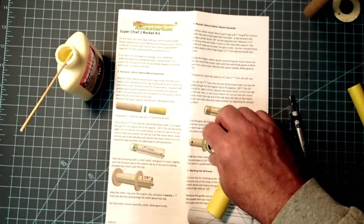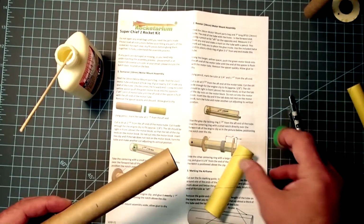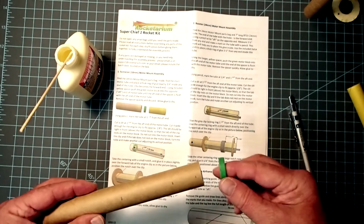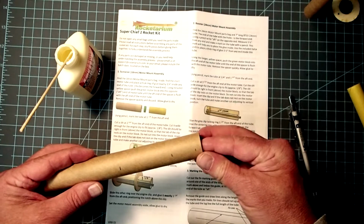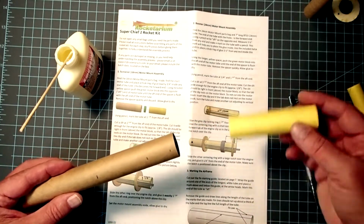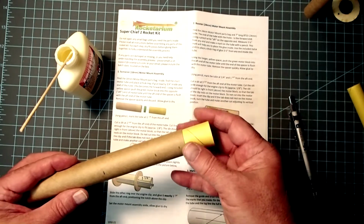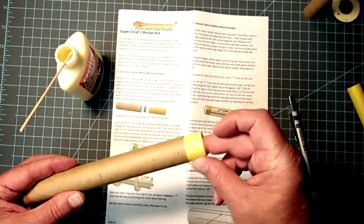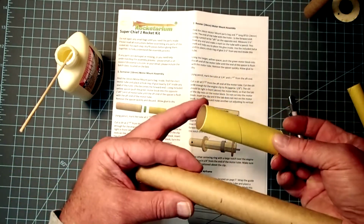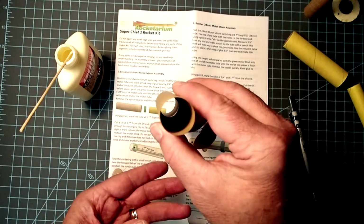And now I am going to take the engine block once more. Alright, I'm going to put that in there. And once more, this is going to go flush. So I'm going to slide that all the way in, and I can just feel the glue hit there. Alright, and once again, no glue on the end, so all of our glue is where it should be.